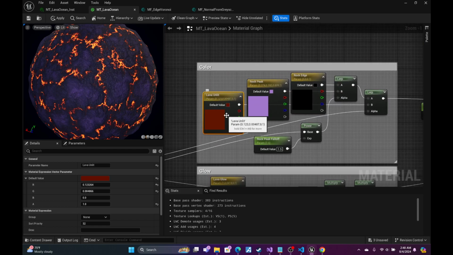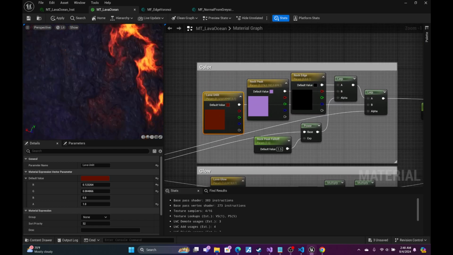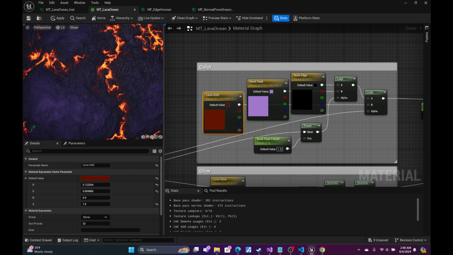So this is like your dark lava color. If we zoom in, you'll see that like here, but not over here. And we're going to talk about the glowing section in a second.